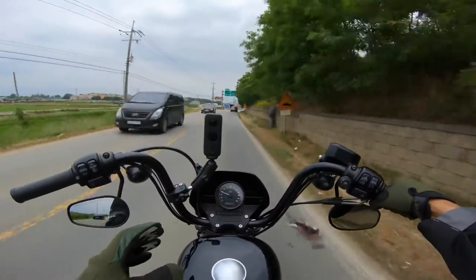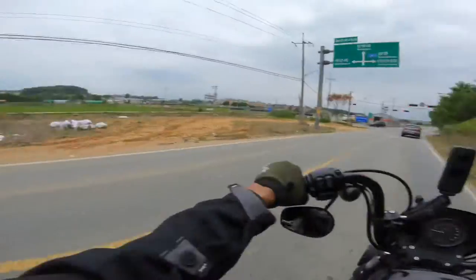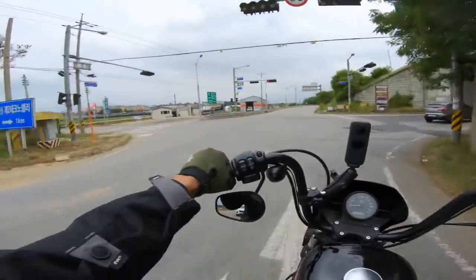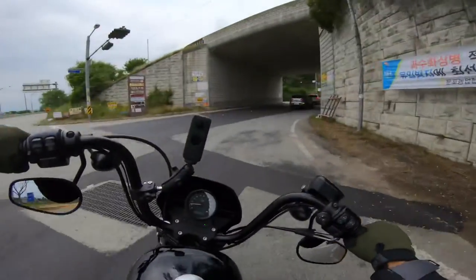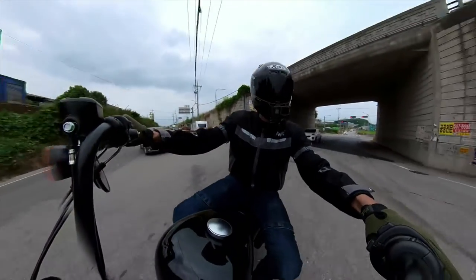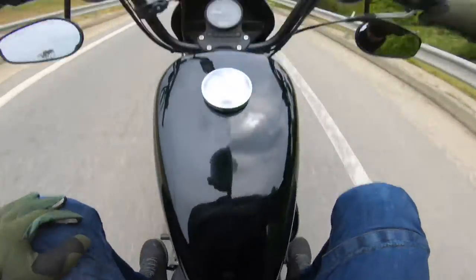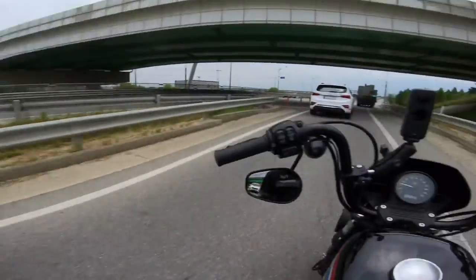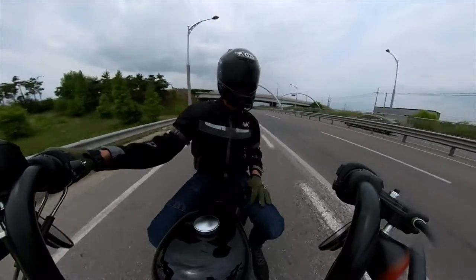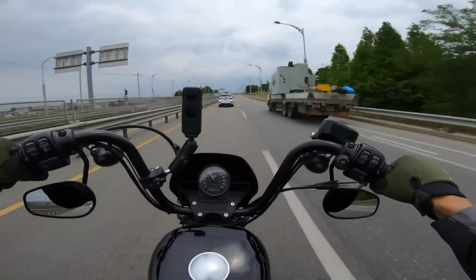Higher handlebars may be comfortable for longer rides, but they make it weird to turn. Like when I rode that Road King with the ape hangers — I just didn't like how tough they made it to turn. And these mid controls — I do not like mid controls. It seems like all the Sportsters I've been on have mid controls. They're not great because if you're a taller rider with longer legs, they seem like they're always in the wrong position.